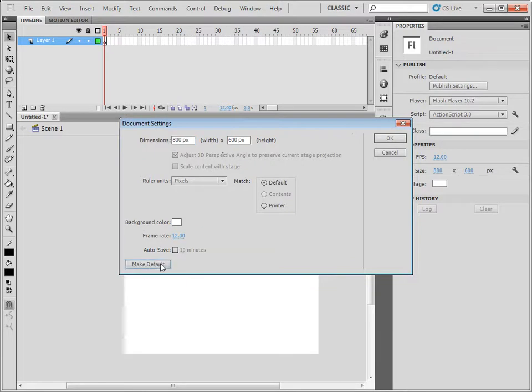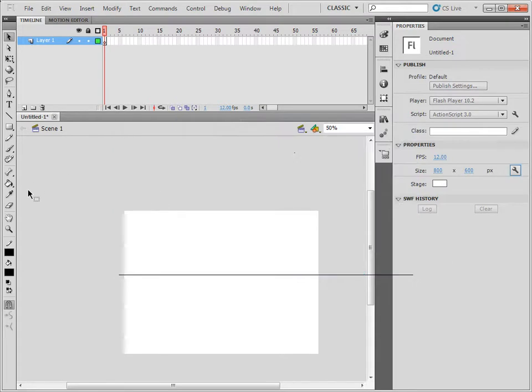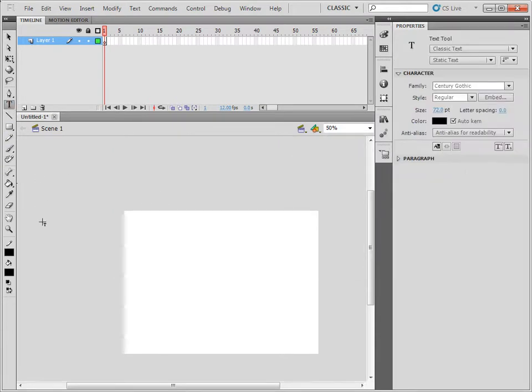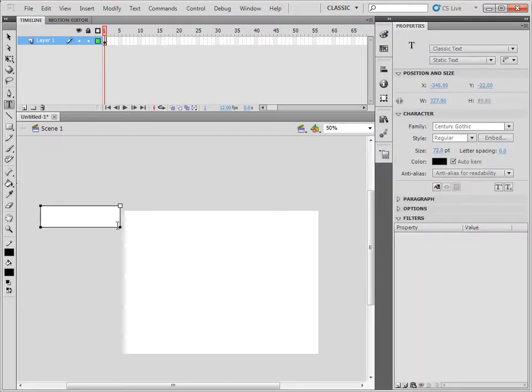Now I want to make this as my default, so whenever I open up next time it'll be 800 by 600. Click OK. Now I'm going to click on the text tool or the type tool. I'm going to click and drag out, that's with my left mouse, and type in your name, which you'll put your name in there. If it happens to do this, you can just drag this out and put it back on a single line, and using our selection tool again, I'm just going to drag your name across like that.